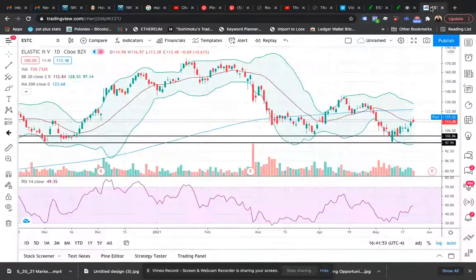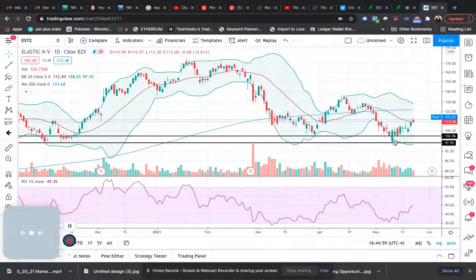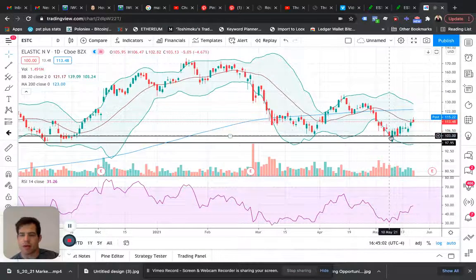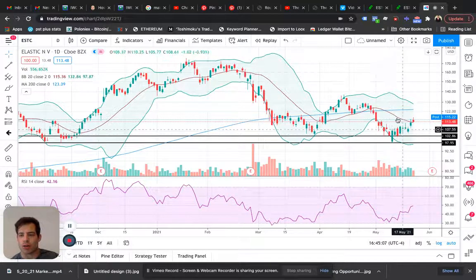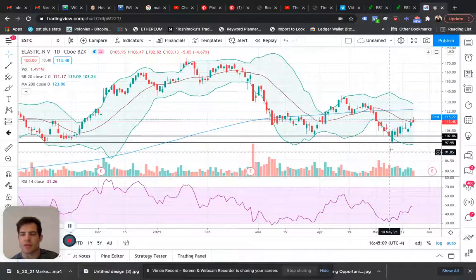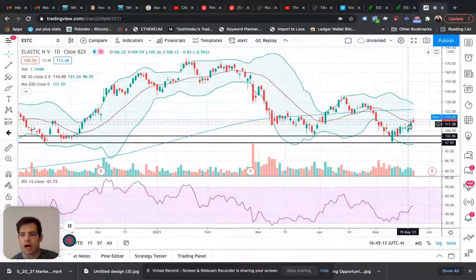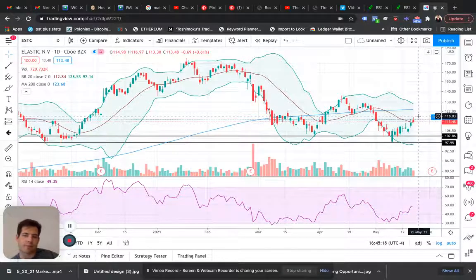So I looked at the chart. We bought around this area here. You can see this was the trigger. The signal was a Bollinger Band recovery trigger, where we dip below the Bollinger Band, then come back up through it. And as you can see, it's been a good trigger. Took a little time to develop, but we're well on our way to having a nice profitable trade there.